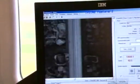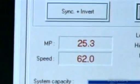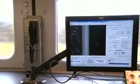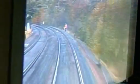Office back in Derby, and you can basically layer up all the track information, and you can see trends beginning to appear. So you might have a twist, and you can't even feel it. By the time we can detect it, you'll never feel it. With the data we're providing, they can then predict where the faults will be, spend far less money actually repairing it. The train's obviously working because we're not having to make the phone calls anymore.